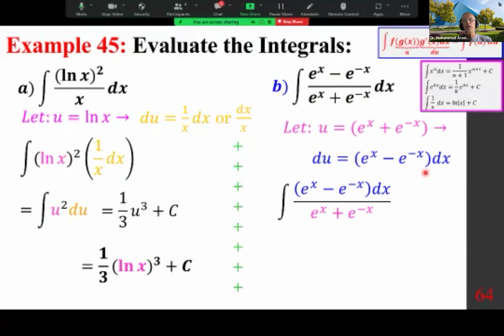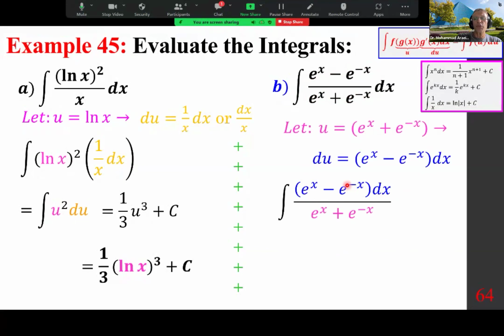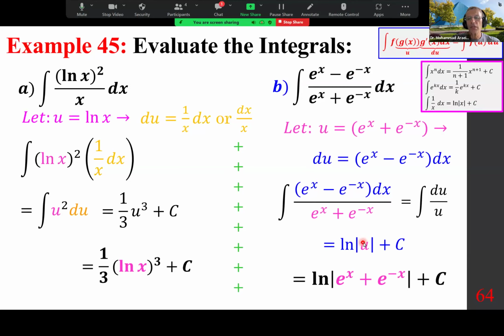And so now, remember dx always belongs to the numerator. So you're looking at du over u, which is a simple case of a natural log. And you're going to replace the u, you get ln of absolute value of e to the power of x plus e to the power minus x, plus c. Because the expression is always positive, if you change it to parentheses, that's fine. So again, you don't have to, but it's good to recognize it's positive.